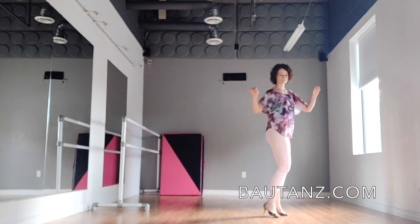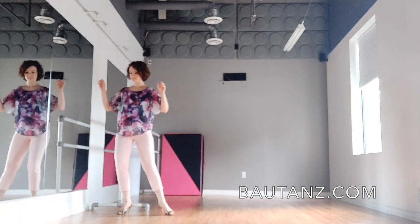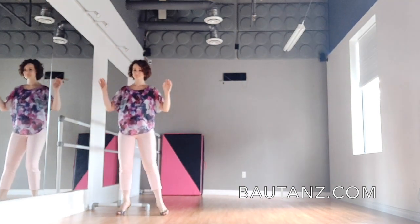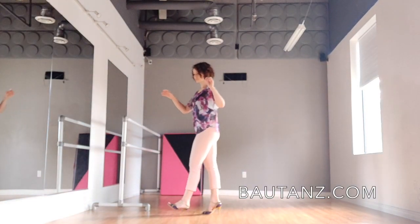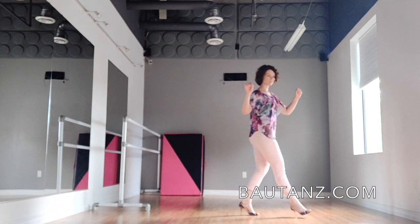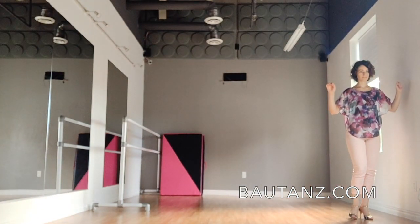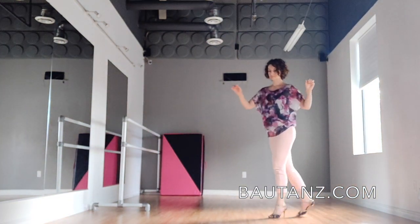You start very slowly, like I'm doing, no music, and you're working on these transitions, on how you manage that change. Because if you can't manage the transition from a clean sidestep to a circular back or a circular forward, that is a little bit of trouble. So try to notice a couple of things. One is the timing when the pivot happens, and we visited this element in a video in the past. So you have to find the right timing to give yourself the pivot.